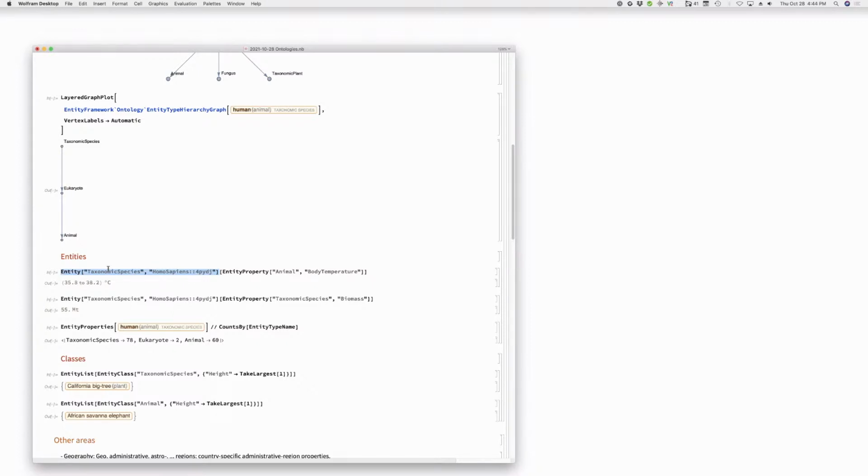Okay, so the question is, if you say entity animal Homo sapiens, does it stay like that or does it evaluate to taxonomic species? That's the question, a version of it. Well, actually, we should distinguish. Entities, by representing things, should never evaluate, but we could have a canonicalization procedure. Well, okay, whatever.